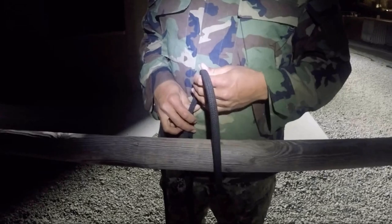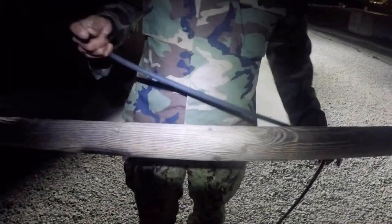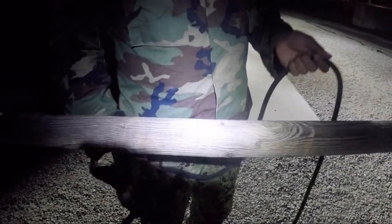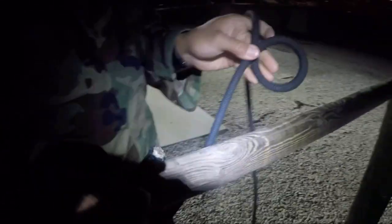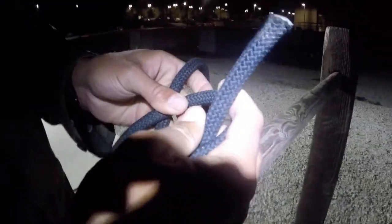Your next knot is gonna be the bowline. Bowline is the most commonly used military knot. It's the knot you'll learn at boot camp if you're in the Navy. You can use it for lots of different things, especially lashing down gear in your small boat. You make a loop with the line going over the top. You can go up through that loop with the running end and around, and then right back down through the loop.